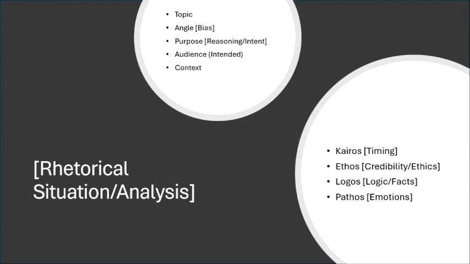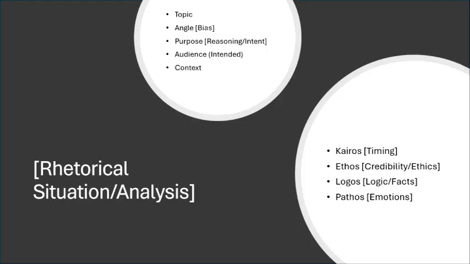But my point being here is that the emotional appeal, you want to look for anything that incites feelings. If you're reading through a piece and you get angry about something, you found yourself something that's pathos, whether you've realized it or not. That's my best advice for people, is that as you're reading through something, if something makes you upset, excited, happy, grumpy, frustrated, sad, whatever emotion you feel, if you feel an emotion, immediately mark that down because that is an appeal to pathos. You can figure out why it is later, but if you feel something, latch onto it because that's going to help you. But that's pathos.